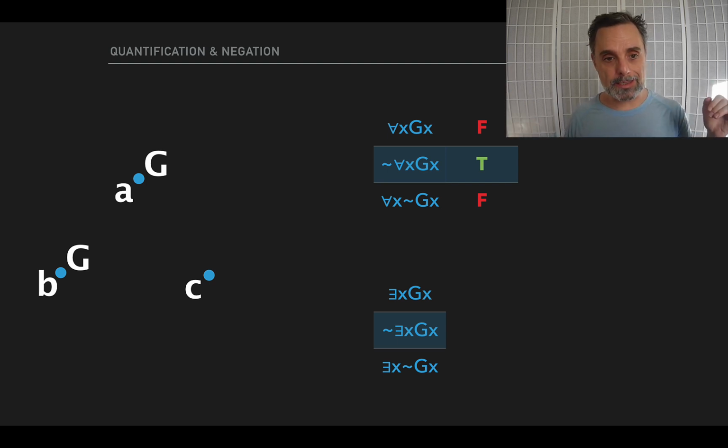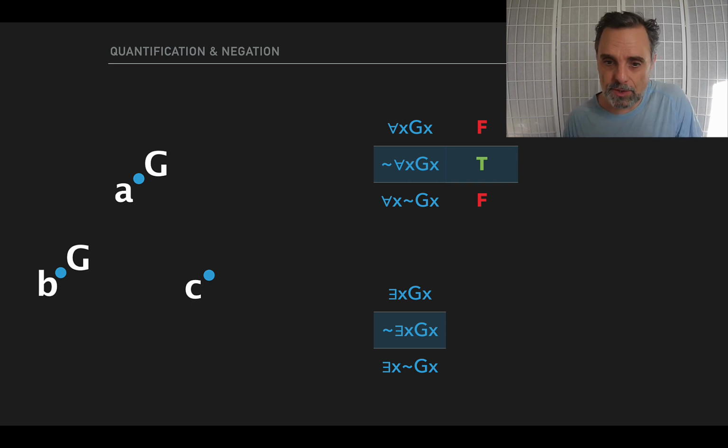The not for all x gx says, is everything a giraffe? No. That's true in the real world. For all x not gx says, everything is a non-giraffe. And that's not true either in the real world or in our little scenario, because there are giraffes, right? So those two do not say the same thing. Not for all x gx says less. It says, is absolutely everything a giraffe? No. And that's relatively easy to happen. But the second one, for all x not gx, that says a lot. That says everything is a non-giraffe. And that's harder to happen. And so in this scenario, it doesn't happen.